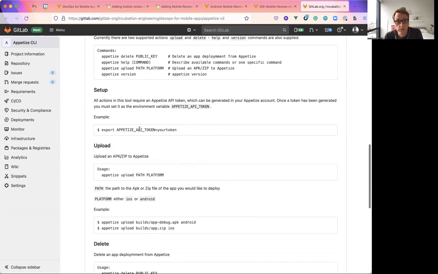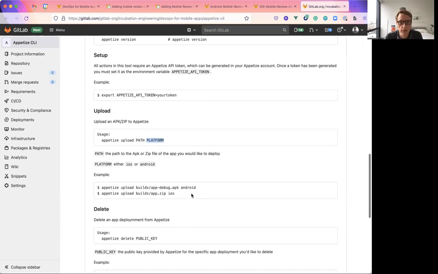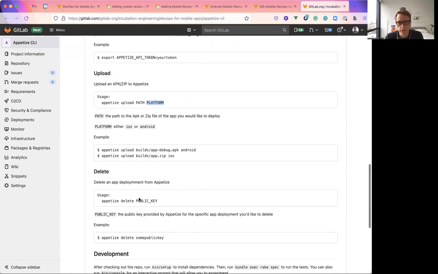Basically, you configure it with your token, and then you can tell it to upload, and then give it a path to an artifact, and then which platform you're working on, either iOS or Android. There's a couple examples down here. And then delete just deletes the app, and we give it the public key, which is the unique identifier that Appetize gives to the app. So that ties it all together to make that work.